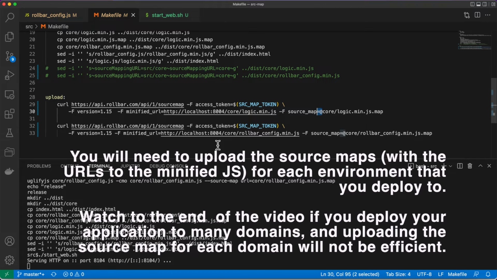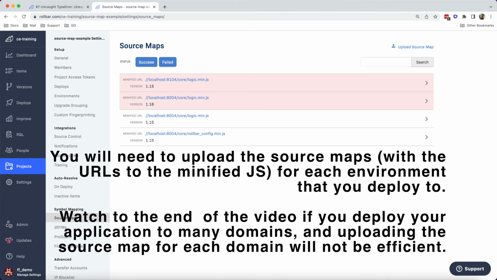Let's go ahead and review the error data in Rollbar now. What we see is that for version 1.15 running on port 8104 with the different URL, there was no uploaded source map, and we tried to find it and did that unsuccessfully.